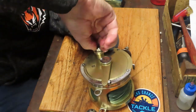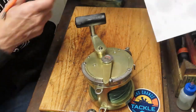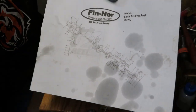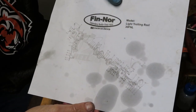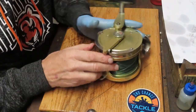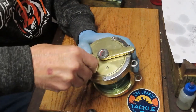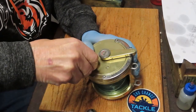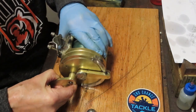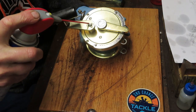I would recommend that you use a schematic of the reel and that you take pictures. I went out to the internet and I got this. It's well oiled. I put my oiler down and sure enough it leaked on here before I was able to do a video. That's wonderful. But this is going to be an exploded diagram of how this reel operates, what the pieces and components are. If you have a question along the way, it's going to answer that question for you, so long as you can read a schematic diagram. It's a way to help you, too, when it's time to rebuild the reel, when it's time to put it back together.